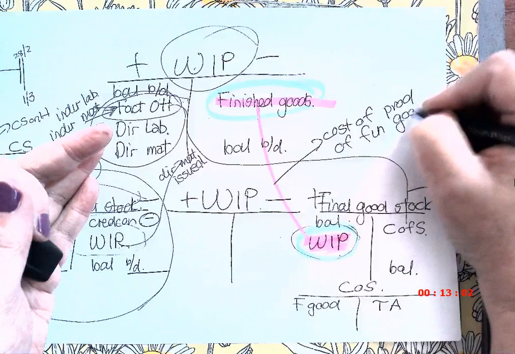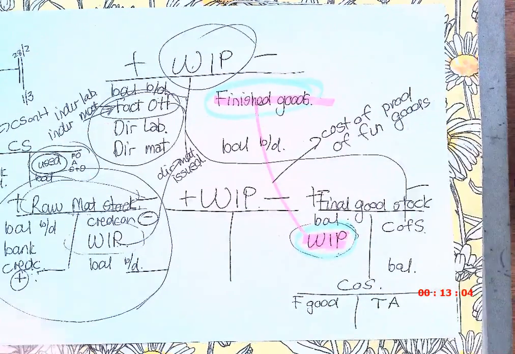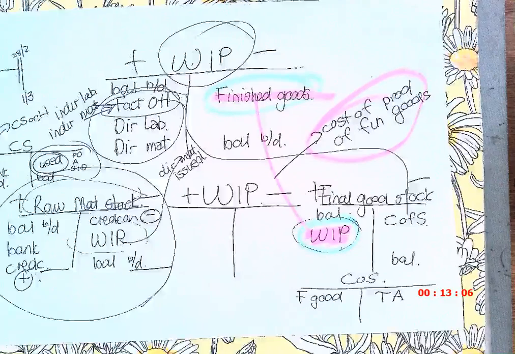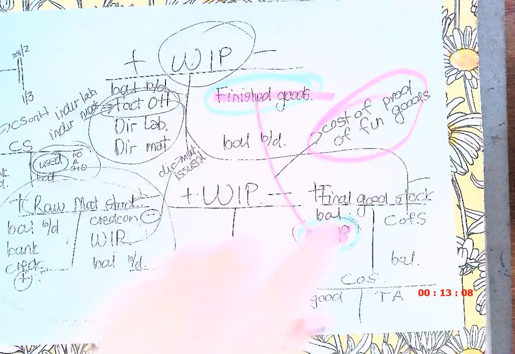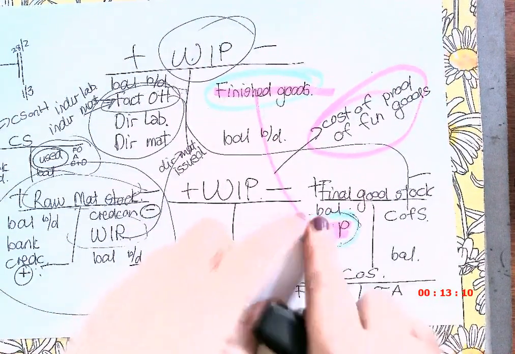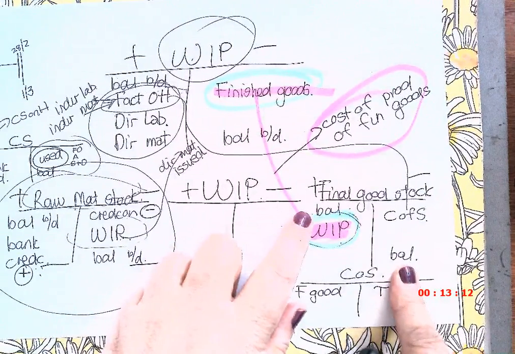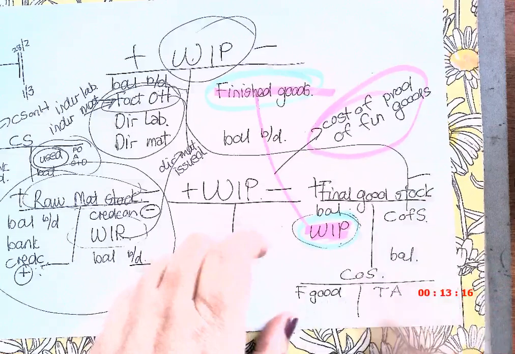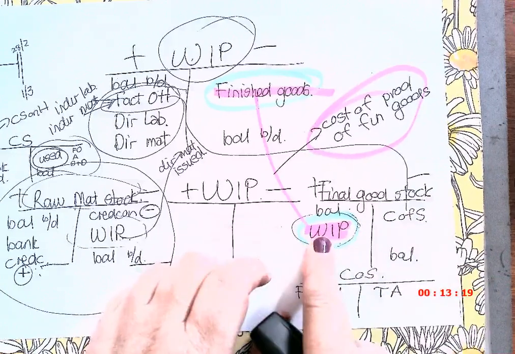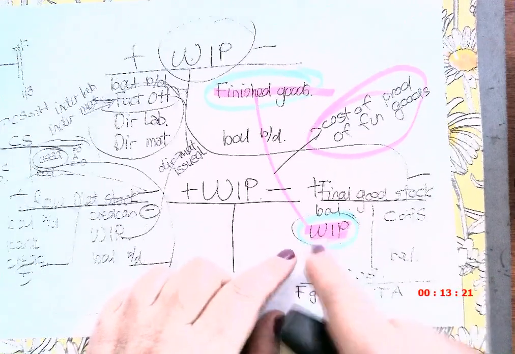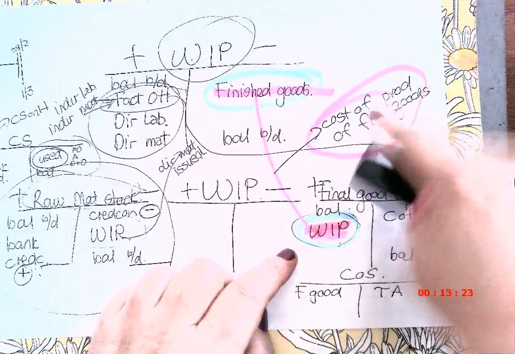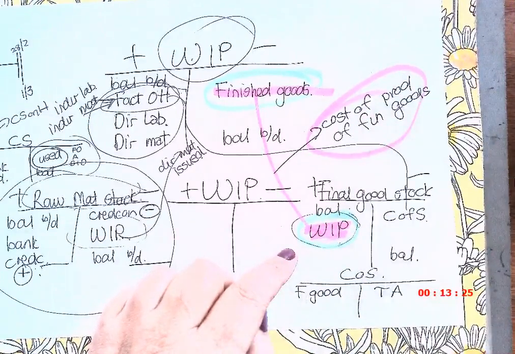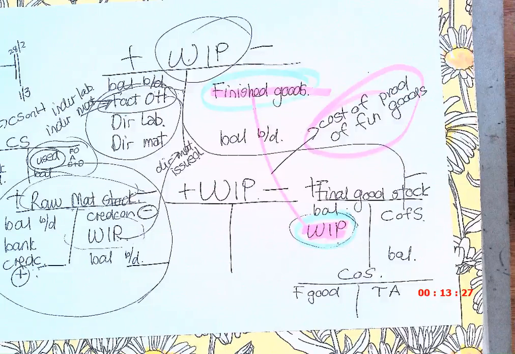So can you see what they do? They will give you information that you have to do a T account. They will give you final stock, the opening and closing balance, and they'll give you the cost of sales. So then you have to do a T account to balance on work in process. That work in process is the cost of the goods that you just finished making. Does it make sense? Doesn't mean I've sold it. It just means I made it.